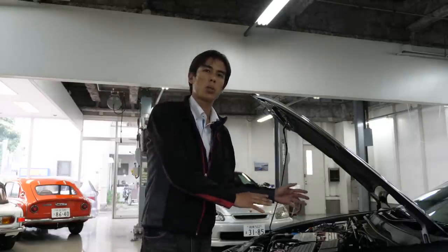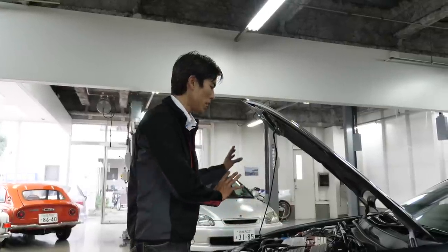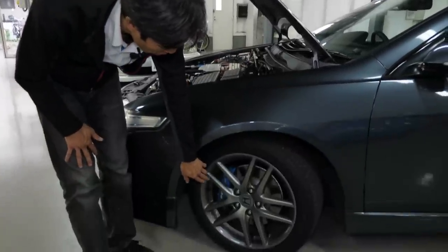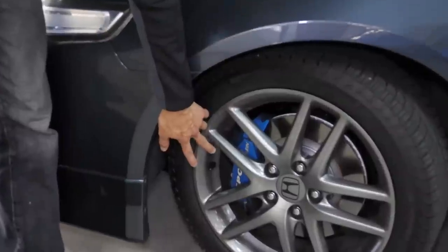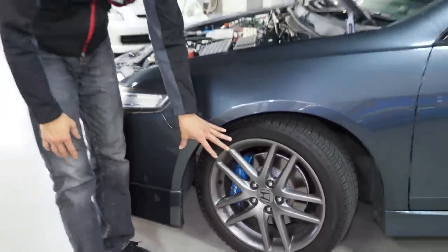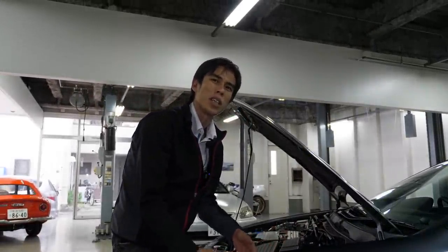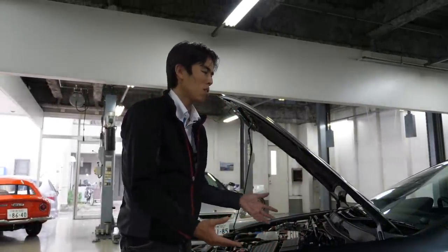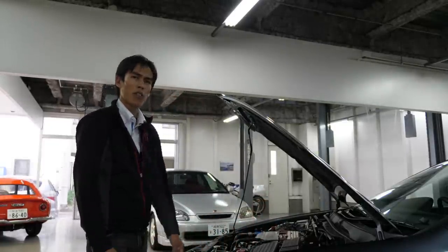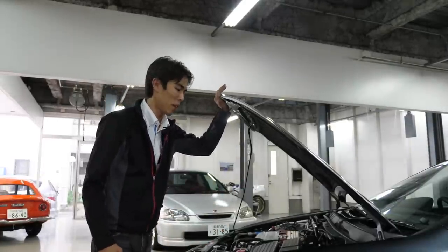The refurbished car now being sold by Type 1 Spoon has a few upgrade parts from the standard. It's got the Spoon LSD, fully adjustable suspension, and the very important and iconic Spoon 4-port caliper mono brakes with new discs. The brakes have always been a weak part of the CL7 — it's a heavy car, almost 1.4 tons, and not a race car. But having these brake calipers gives more confident braking that would probably match the Brembos available on the DC5 Type R.